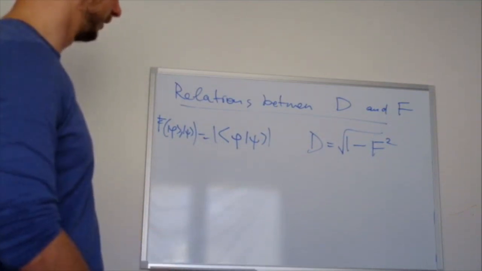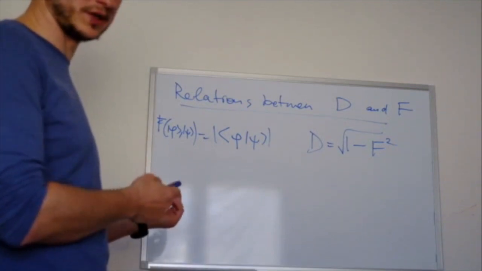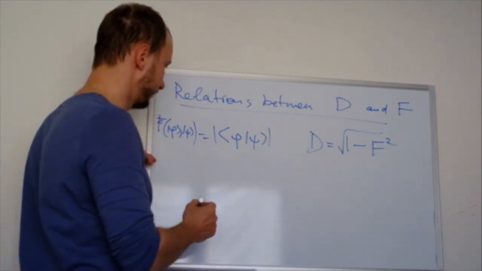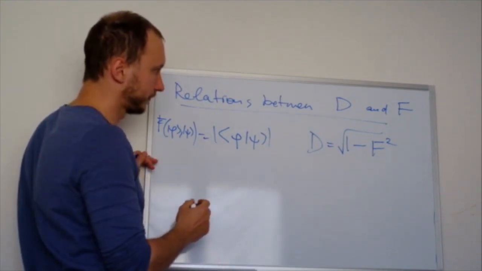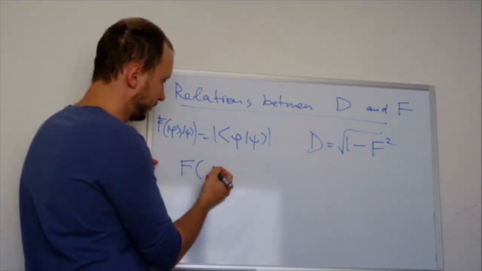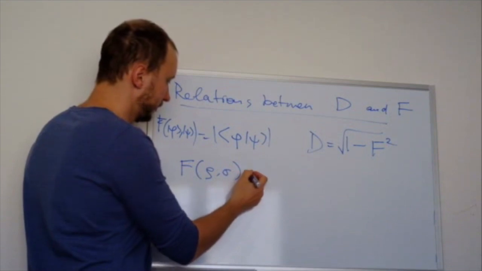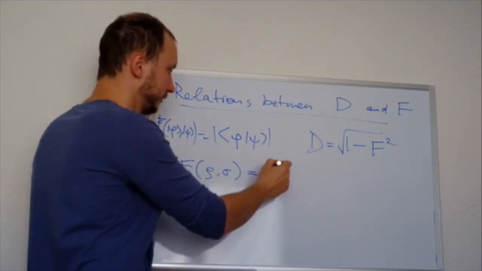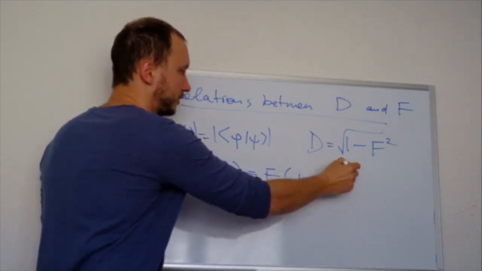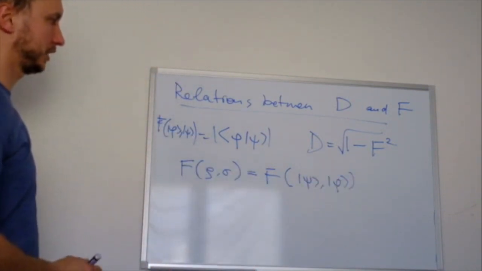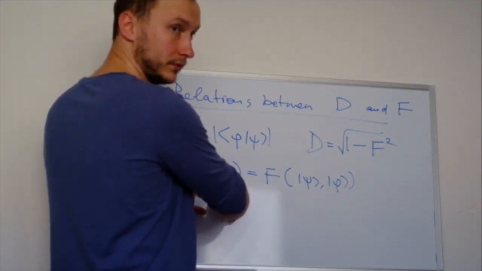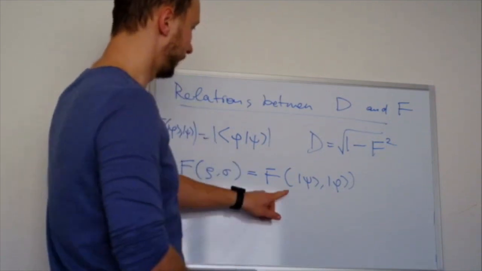Well, for mixed states, something we can use is precisely this Uhlmann result, which we just seen. And the Uhlmann result said that there is a purification, right? So we said, let's look at the fidelity. So the fidelity between sigma and rho is equal to the fidelity between two pure states, which are purifications of rho and sigma. Okay. And now this is for pure states.